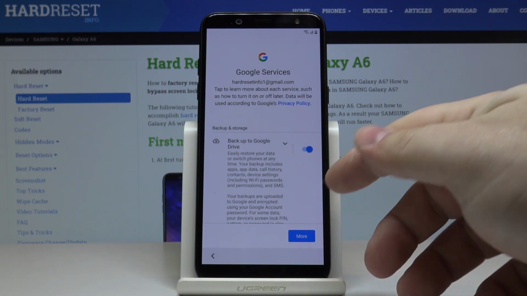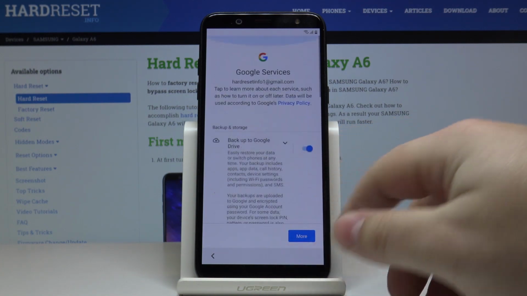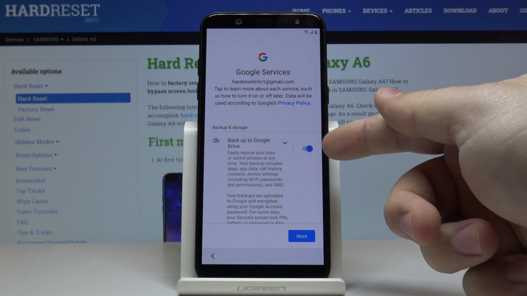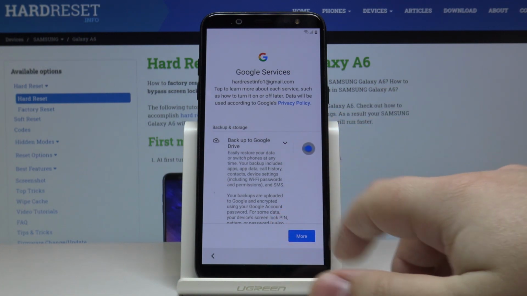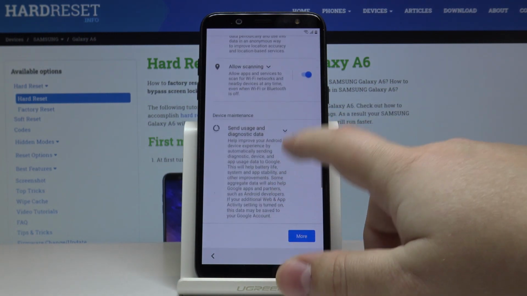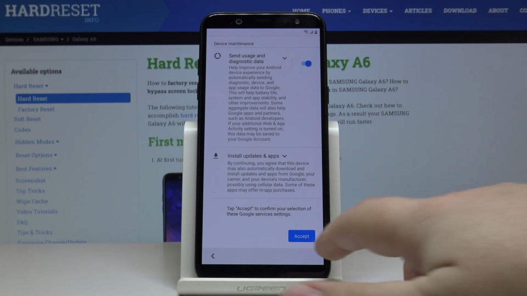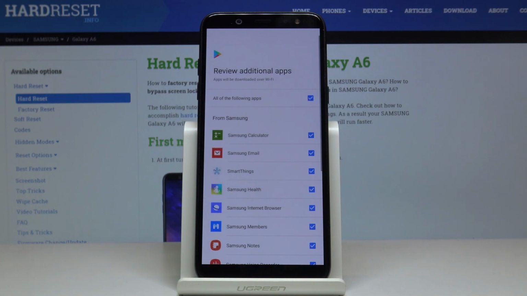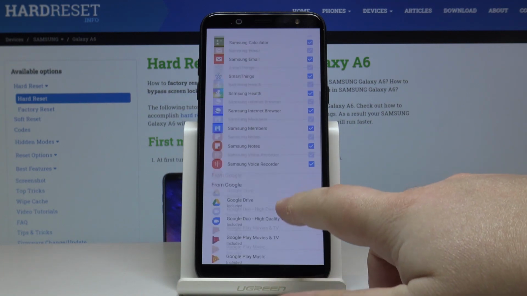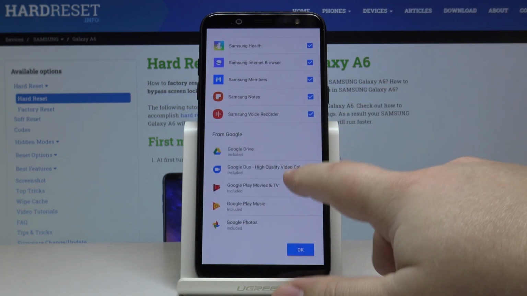Here you can turn on and off some of the Google services by just tapping the slider next to them here. And once you're done, scroll all the way down and tap accept. And here you can select some of the apps you want to install right now.